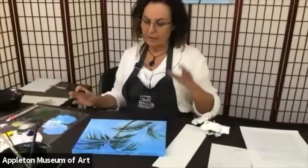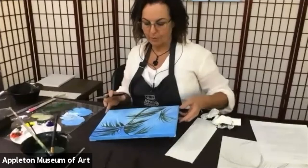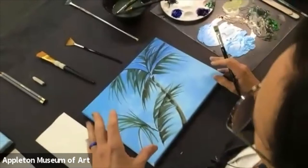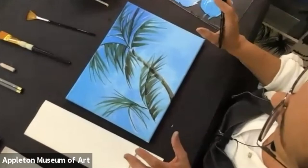You should have enough of this last color. Okay. We're always, generally, working on the last color. So this last lighter color that we created, while you have it on your brush, it's the highlight color that we used. I'm sharing this because it's a wonderful technique that I use in order to integrate different parts of one subject matter. So we want to unite visually for the eye so that it's pleasing, the palm fronds and the trunk. So while I have this specific color that I may never use again, I want to go ahead and place it in the palm tree.